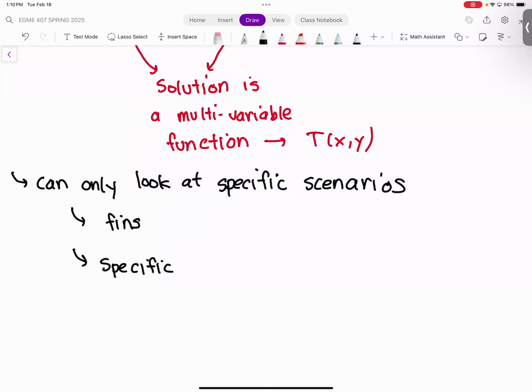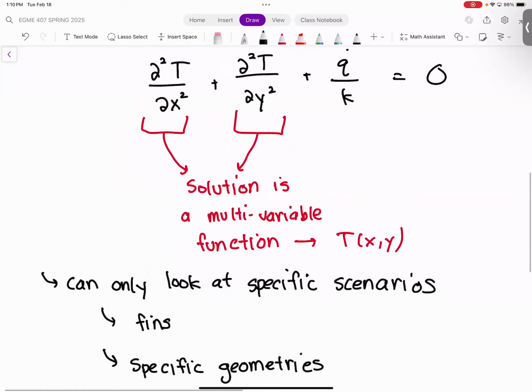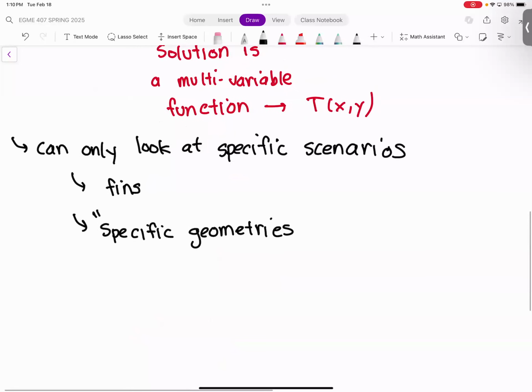And so today, what we're going to start with is how we can solve for 2D heat conduction in very specific geometries. I'll put it in quotes because what constitutes a specific geometry will depend on what's given to us. This part of 2D heat conduction is not going to take very long. I expect we'll only spend about 30 minutes on this. But if your situation falls into one of these specific situations, then you can use this method, which is actually quite simple.